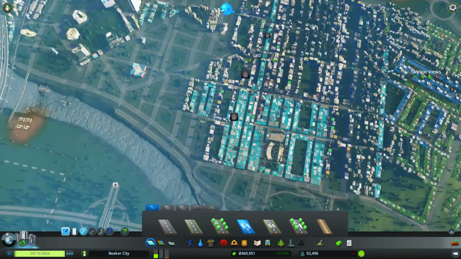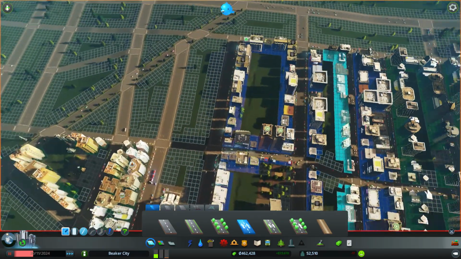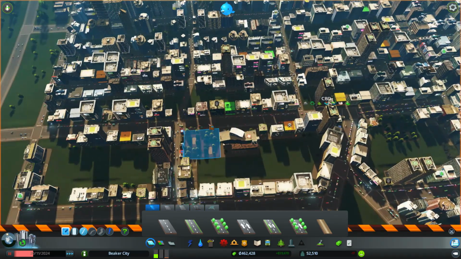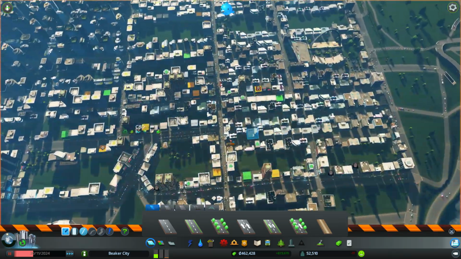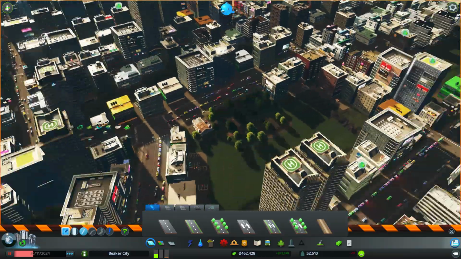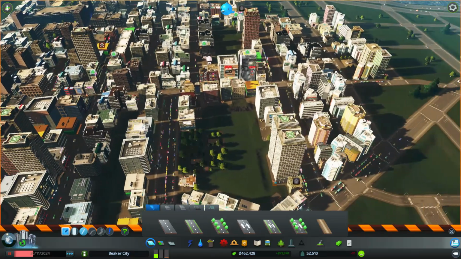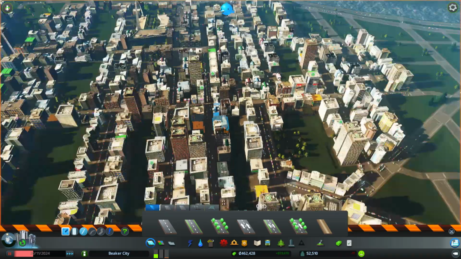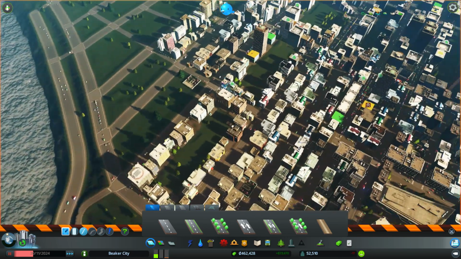Spaghetti Junction is spaghettiing. Again, pretty sure that's not a word, but we're going to roll with it. Loads of abandoned buildings, as always in Beaker City. I don't think there's been a time when I haven't had abandoned buildings, and that's fine. I'm cool with it. It's telling me that there are ones to be bulldozed here, but I, for the life of me, cannot see them. One over there. Yeah, cannot see the buildings that are abandoned and need bulldozing.